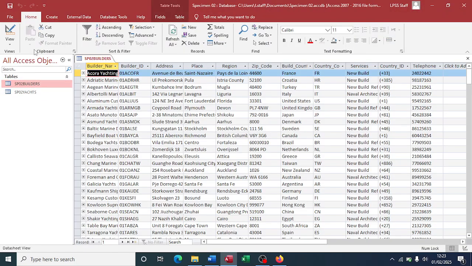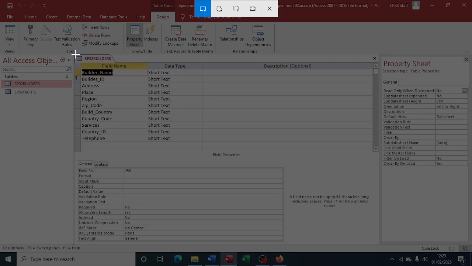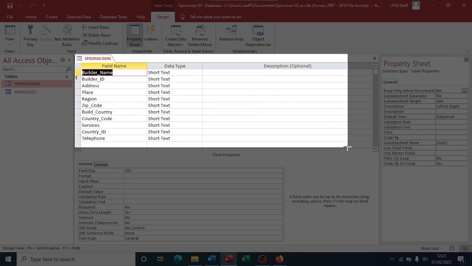Okay, then we take a screenshot of the builder table as well, showing the table name, the data types, and the primary key.